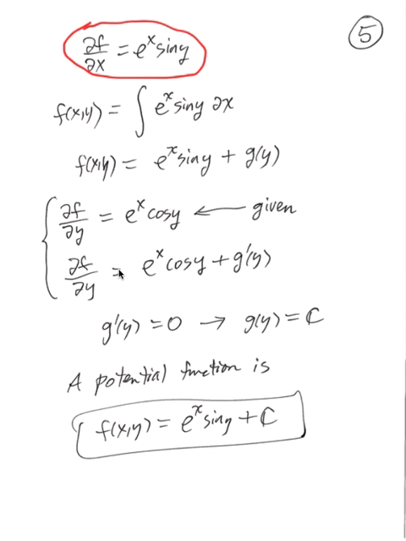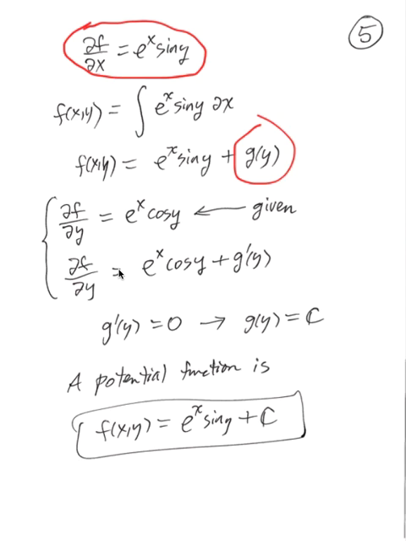Okay? And you see what I would get? I would be basically just integrating e to the x with respect to x. Holding y as a constant would be like holding sine of y constant, right? So what would I get? I would get e to the x sine y. Now, usually when you integrate, you end up with plus c, right? But I claim, because we're doing just partial integration, in this case with respect to x, we don't really get that. Instead, what we should have at the end is any function of y.